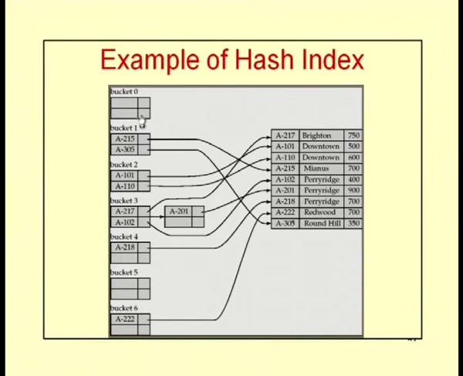Let us talk about an example of a hash index. Take this example here: you have a set of records, and these are the buckets associated with each record. You have bucket 0, bucket 1, 2, 3, 4, 5 and so on. Here are the records that are stored, and this gives a pointer. This is the hashed secondary index, and this is the actual file organization. So, now you have bucket 1 and the pointer to the actual record, bucket 2 and the pointer to the actual record and so on. This is the example of a hash index on a secondary index.